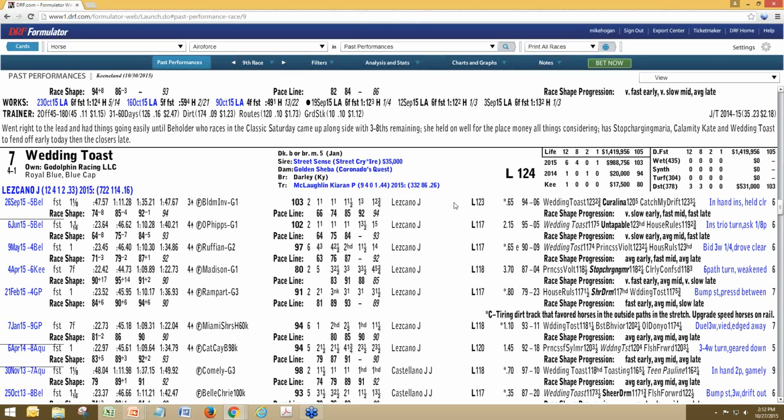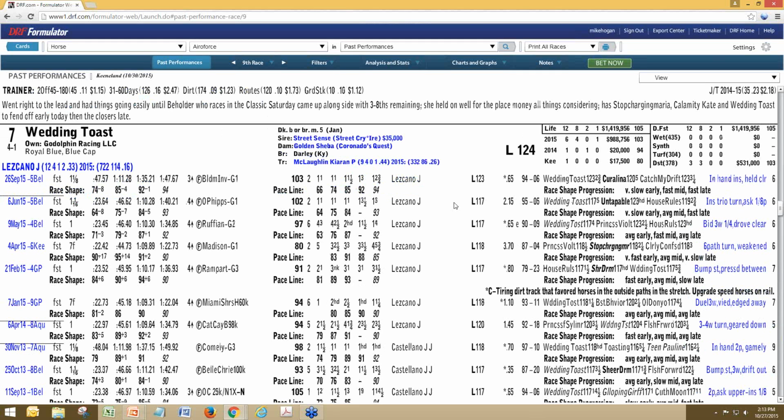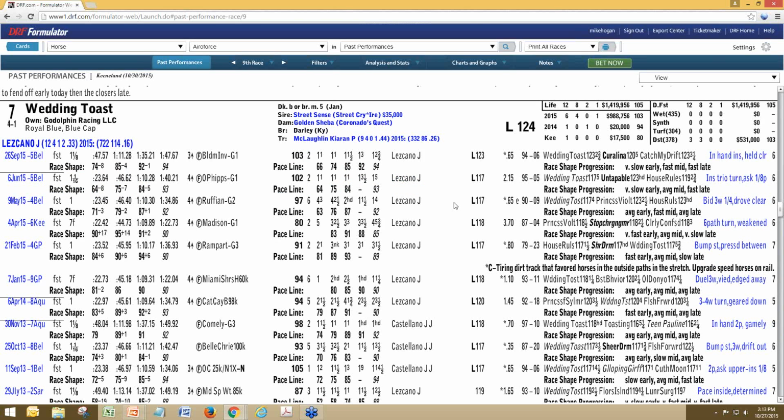But right. Wedding Toast is a horse that if you go back and look at her most recent races, her last couple are a little bit of an anomaly because they were short fields, 6-horse fields at Belmont Park, 1 turn, mile and a 16th, 1 turn, mile and an 1/8, and there was very little early speed against her in either of those races. So those races shape up from a pace figure perspective as much slower than she is capable of running. So you can't really look at those and get a line on how fast Wedding Toast is. She's a lot faster than those particular pace figures would indicate.